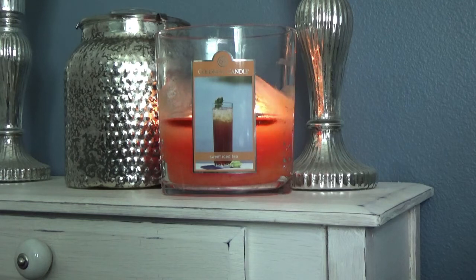The strength and the throw are really good. The one complaint that I have — and this is a pretty constant complaint with most large jar Colonials for me — is that there's a lot of residue and it takes forever to pull out. You can see that there is a lot of residue up around the label there. When I first start burning a Colonial Candle large jar, I always foil it for the first burn so that it pools completely across the top. Sometimes you can have these things lit for like six hours and they could still not be completely pooled out by the end. The foil really helps with the first burn, and then subsequent burns are much more likely to pool evenly. There's still residue despite that, and that just is kind of a constant I've noticed with most of my Colonial candles — it's par for the course.